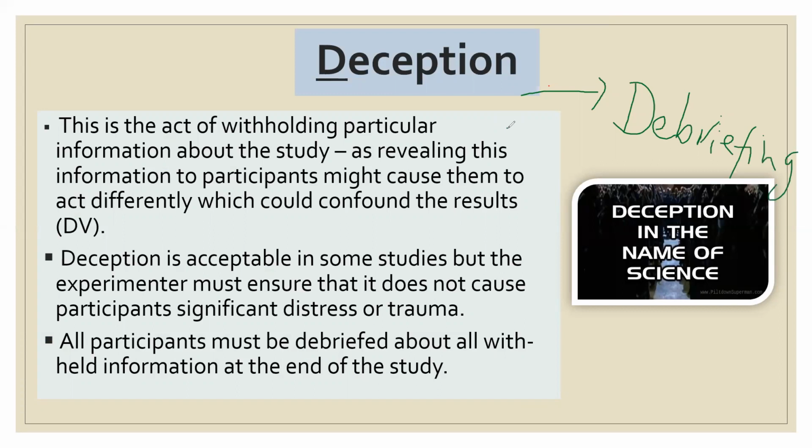We did tell you something about the study which wasn't true, and this is the reason we did that, and this was the actual nature of the study. You can't deceive the participants and just say, okay, bye, and not tell them what was the actual true nature of the study. So deception was used in Milgram's study when he did the experiment with the electric shocks and the teacher and the learner.